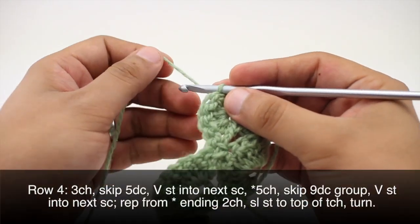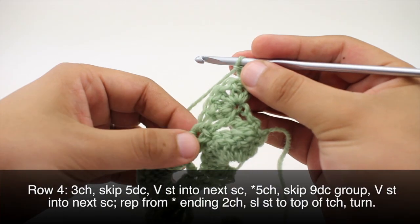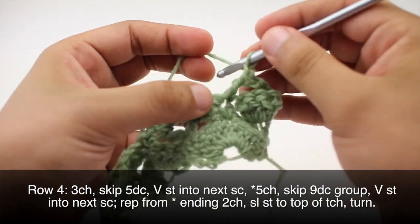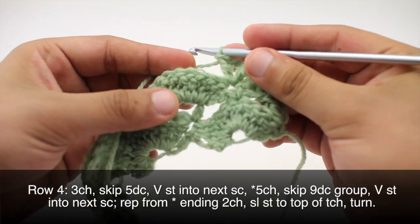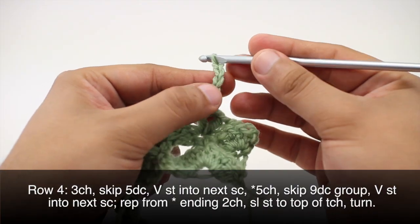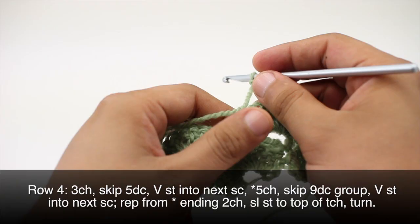Row 4, we're going to begin by chaining 3. Okay, then we're going to skip the next 5 double crochets and do a V stitch into the next single crochet. So we'll do a double crochet into the next single crochet, then we'll chain 1 and then do 1 more double crochet into that same stitch. Okay, then we'll start our repeat by doing a chain 5, 1, 2, 3, 4, 5, and then we will skip this 9 double crochet group and do another V stitch into the next single crochet.